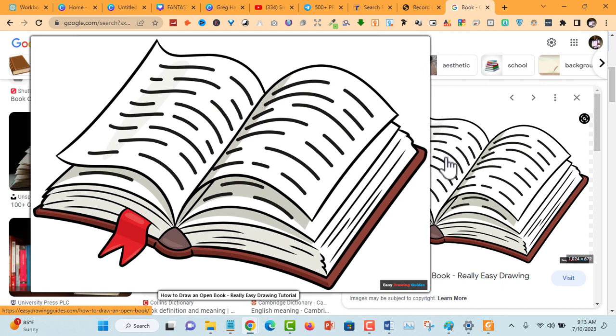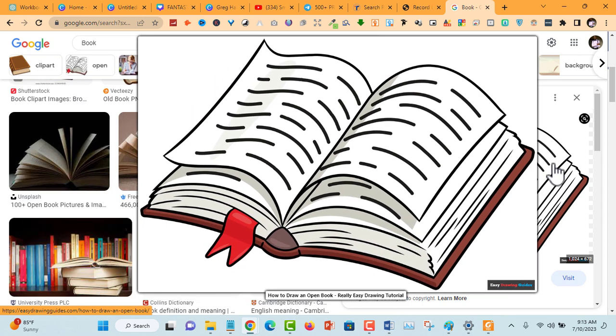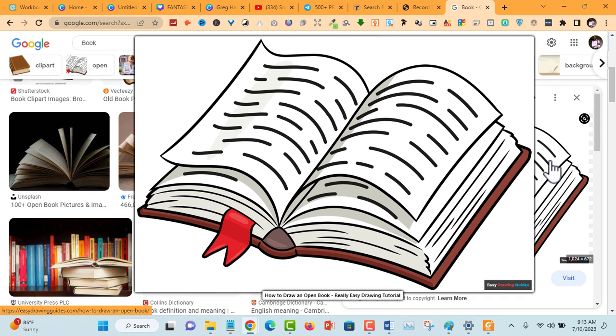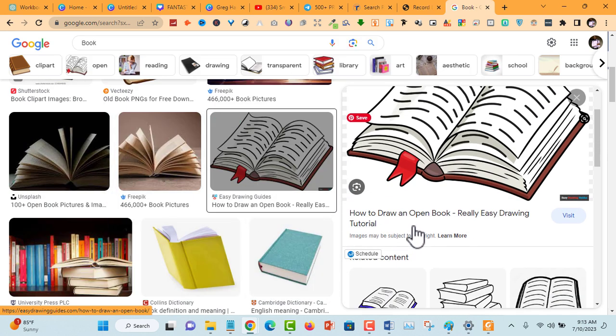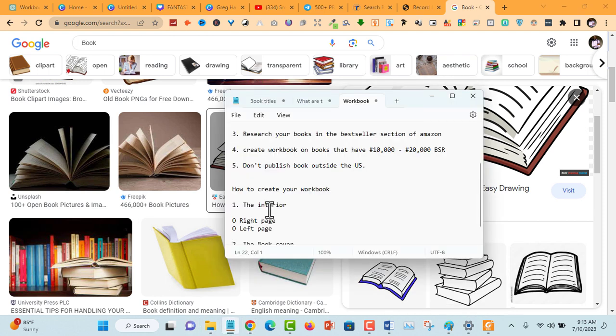Then if you open it forward, the right page. So when you open the book, it starts from the left page, then the right page: left page, right page, left page, right page, just like that. So that's what I mean when I say left page, right page. The book will start from the left page, then if you open it, you go to the right page.